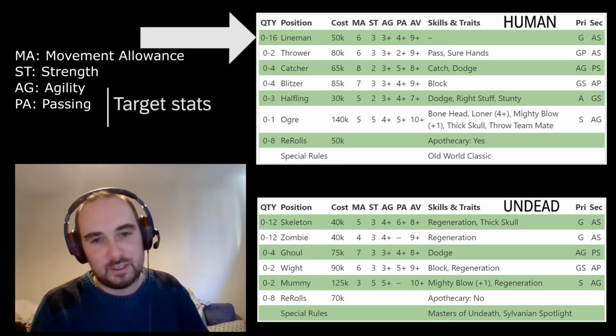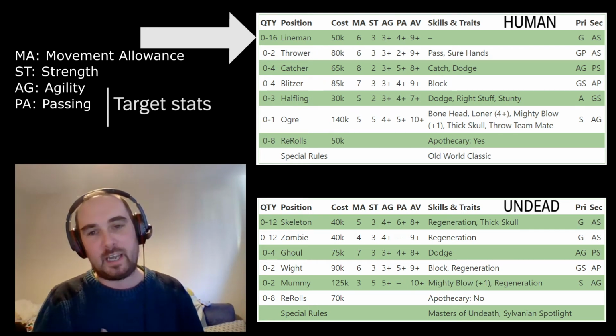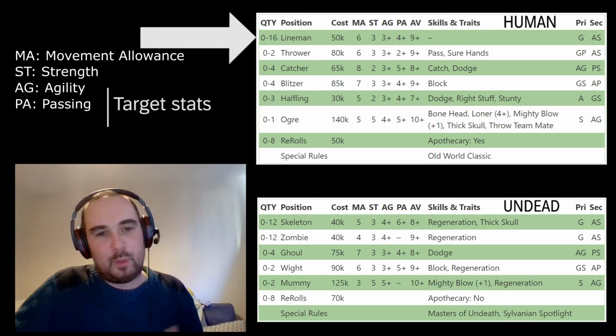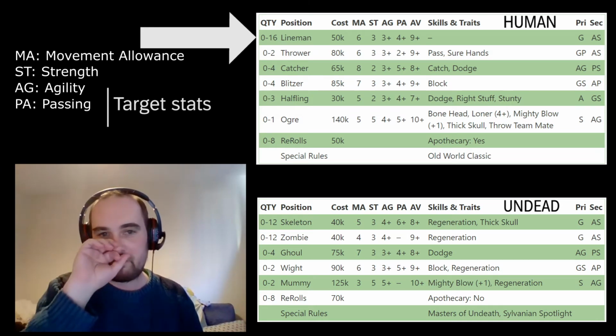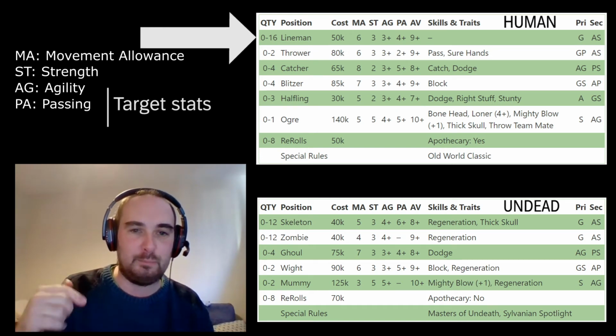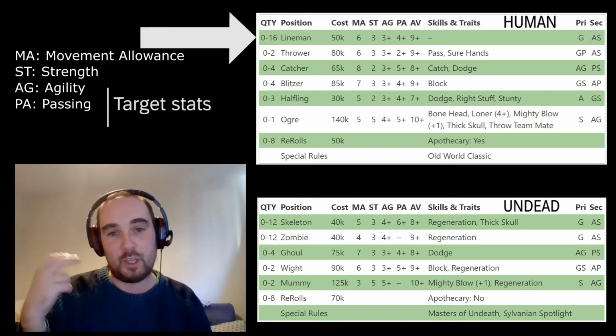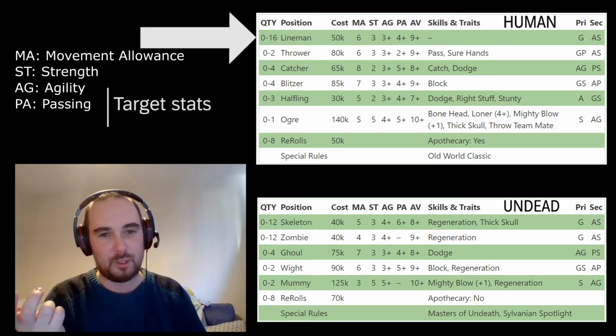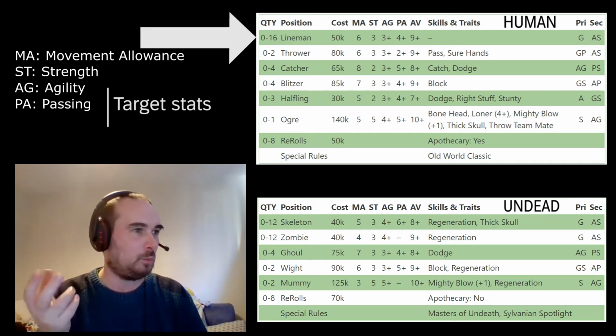Like I said, they're all agility 2+. So they previously had a whole team of players that could just reliably throw a pass. But that has been taken away from them. It is an area they've been hit. But what adding the passing stat does do is increase the importance of throwers, who are always going to have a better passing stat. So the undead team doesn't have a thrower. Their best passing is 4+ on the ghoul.